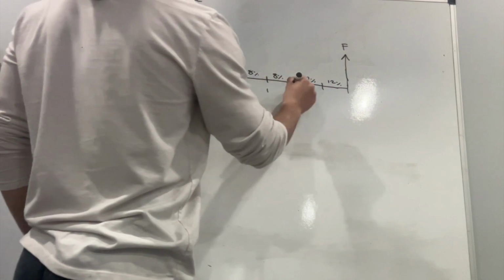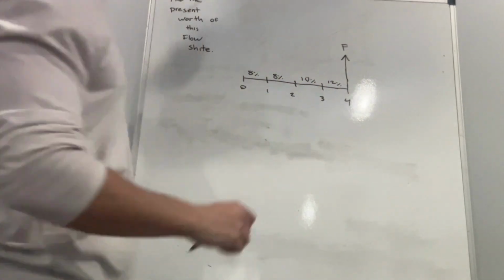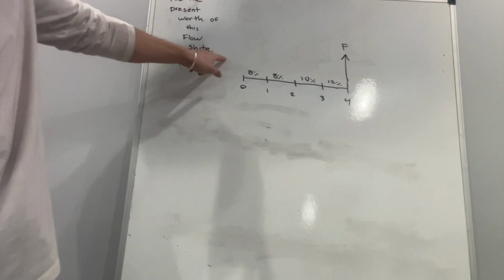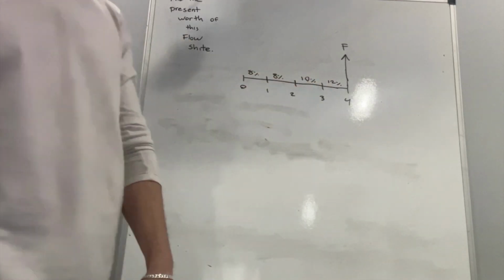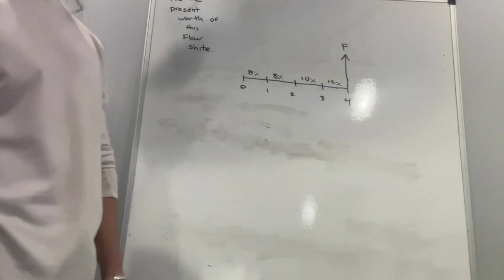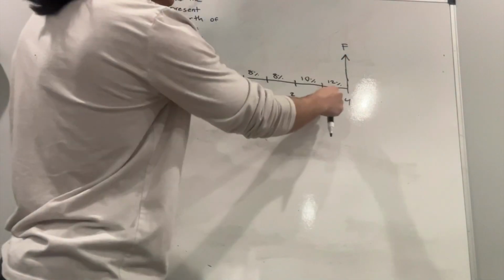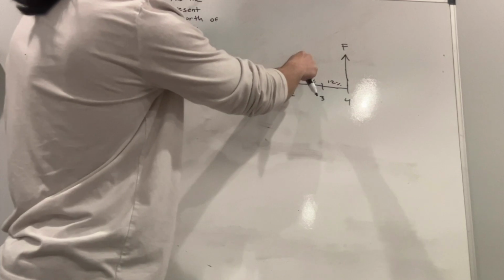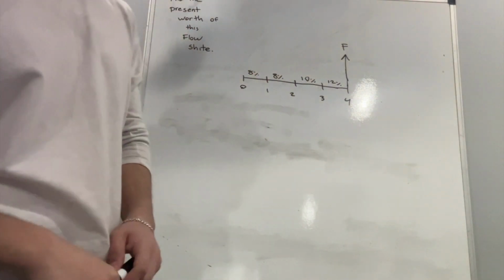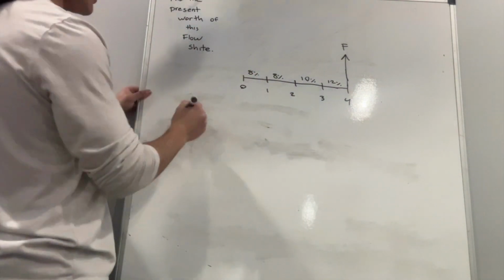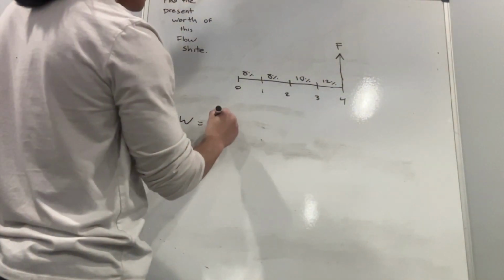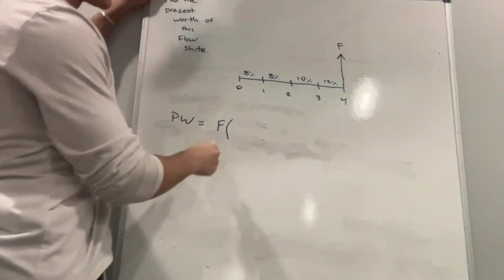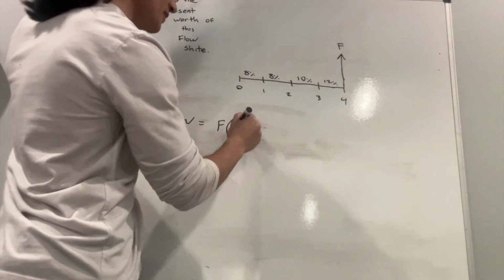1, 2, 3, 4. So this one's pretty simple. Find present worth, but instead of just one interest rate, you have 8% here, 8% here, 10%, 12%. So this one, you're kind of just doing the long way. You have to take it to this time step with 12%, take it back here with 10%, and then you can just skip to here with both being 8%. So, present worth, PW, is equal to that F. And we want to use the function to take it back 1.